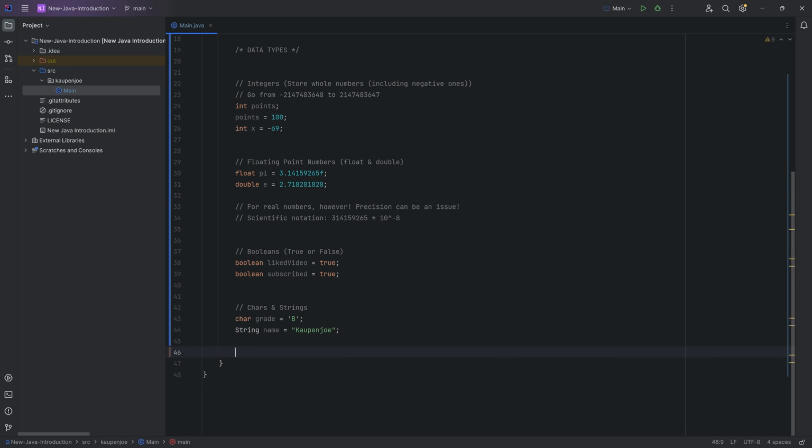And then last, but certainly not least, there are chars and strings, or characters and strings. So a character, you can see, is, for example, the letter B. Now, please note that there is a difference between the single quotation marks and the double quotation marks. A single quotation mark denotes a char, while a double quotation mark denotes a string. There is an insane amount of difference, even though it seems so small, because if I were to start writing in here, you can see this all of a sudden throws an error. Although if I start writing in here, you can see that's totally fine. So a char is a single character, right? So that could be a B or a 7 or a minus or an underscore or even a space. That is all a single character.